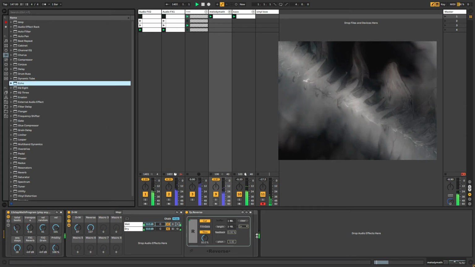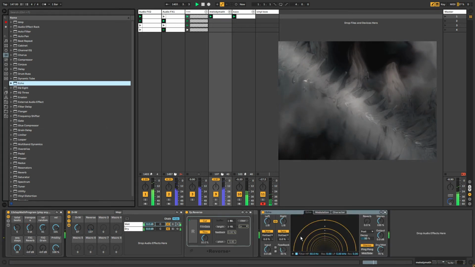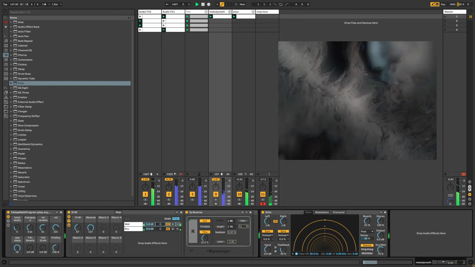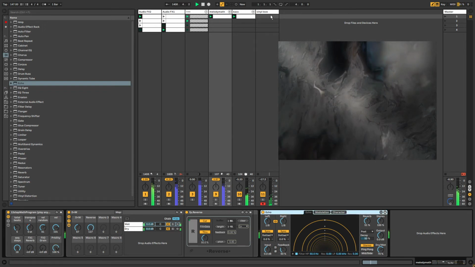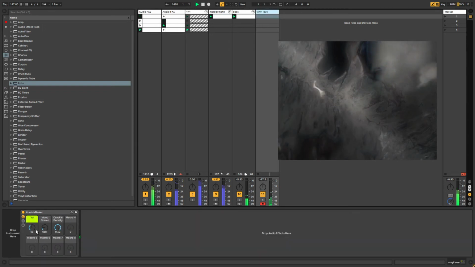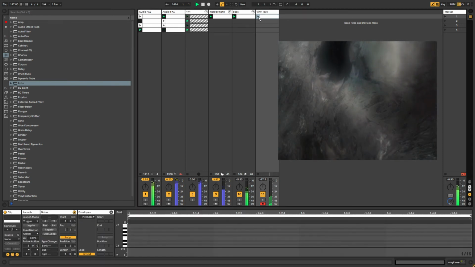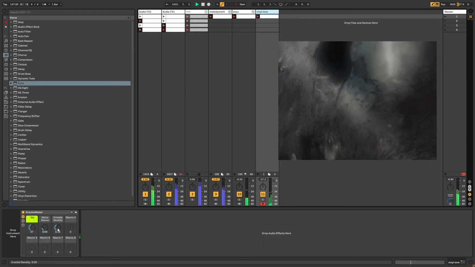So, where was I going with this? I wanted an echo. Yes. Almost forgot. Gosh, this echo really does sound so nice and old. Let's turn our crackle density down just a little bit. In fact, we should automate that. Honestly, we should automate everything.